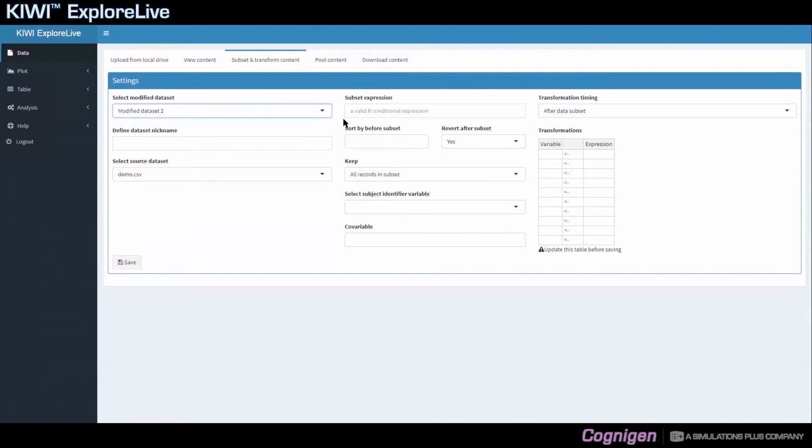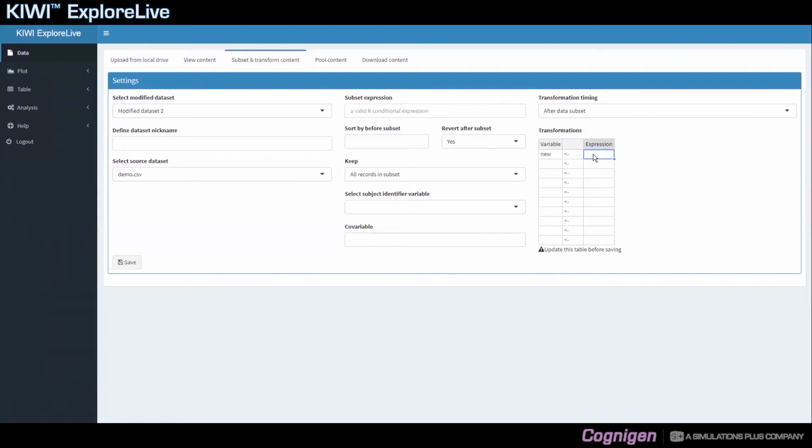And at this point, I'm going to demonstrate how you can use that little grid here to create a new variable. So I'm just going to enter the name of my new variable here. I'm going to type in new. And on the right column, I'm going to enter a valid R expression.